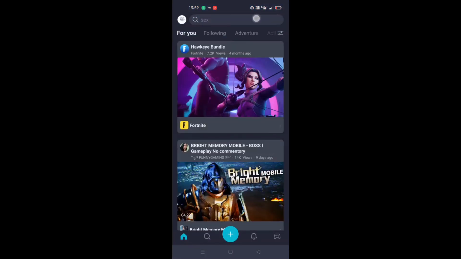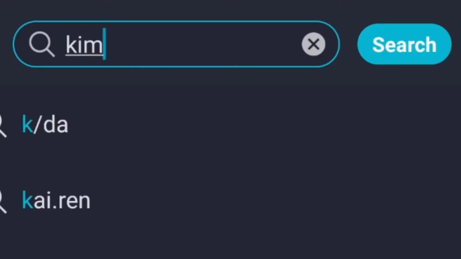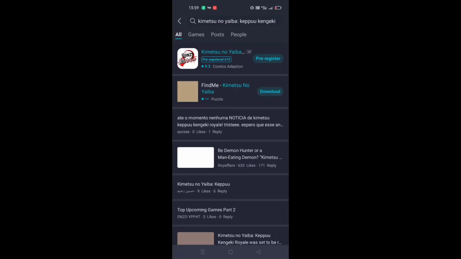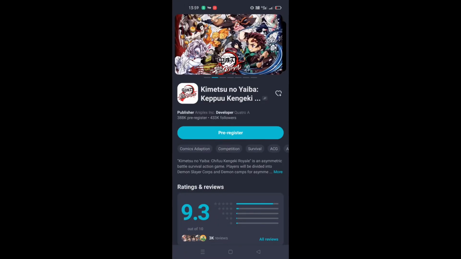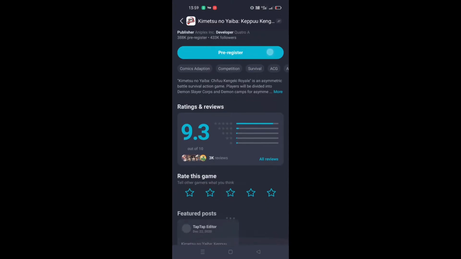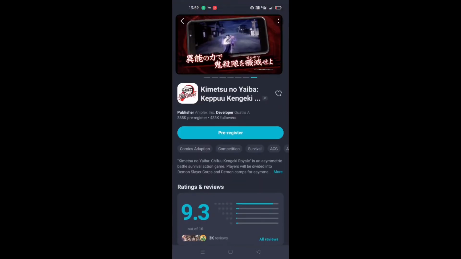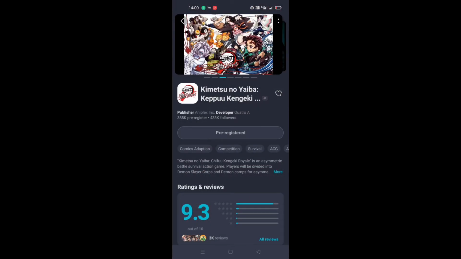Now go to search bar. And here search the following keywords. Click on this first game. As you can see, this is a game. In the upper middle area there are some screenshots related to the game. So click on pre-register and you will be notified whenever this game will be released. Let me show you the trailer.